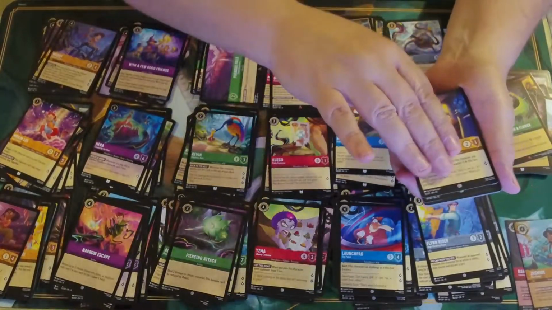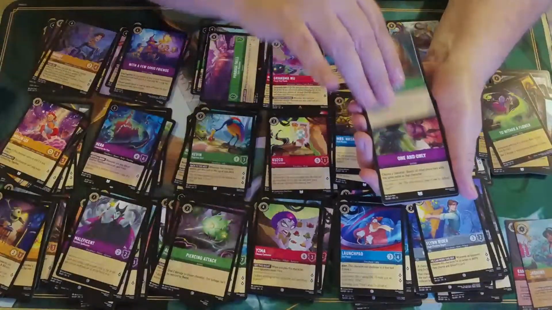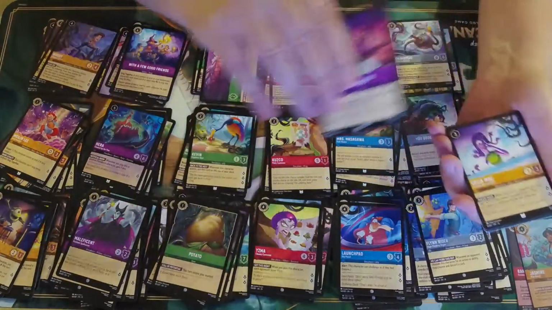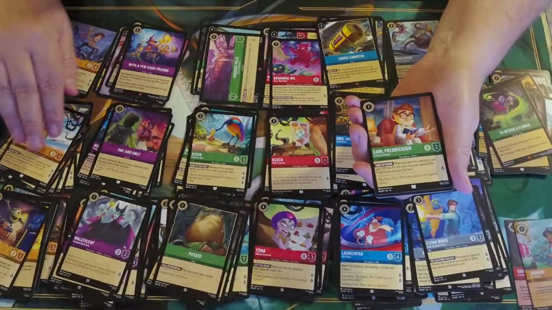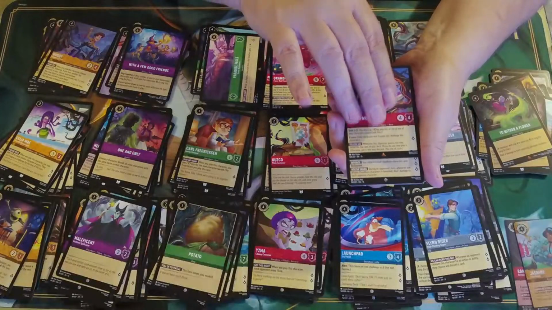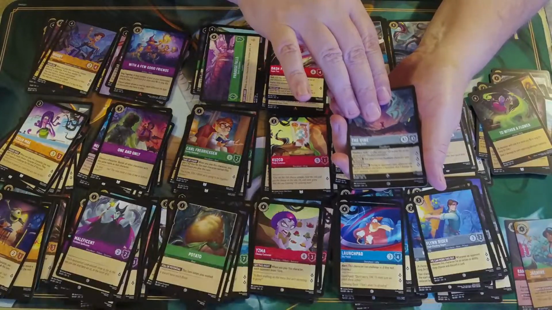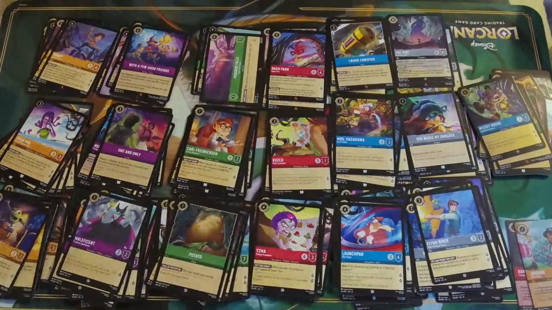Yzma, Launchpad, Whiskey, Maleficent, Neo, one only uncommon, Celia May uncommon, common, rare card Dash, followed by super rare The Vine, followed by common Mickey Mouse foil.